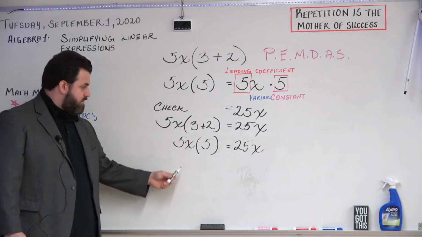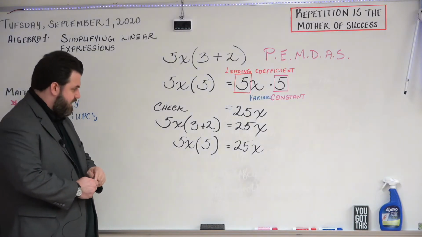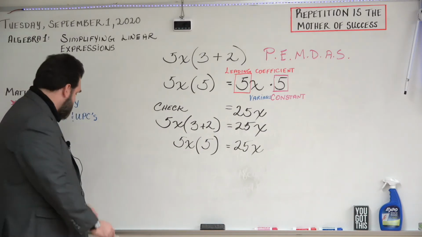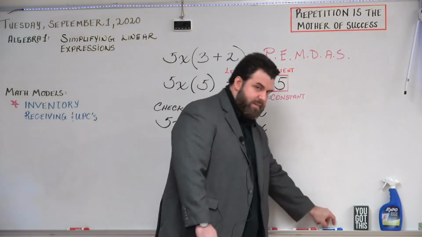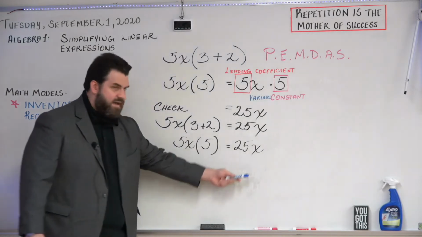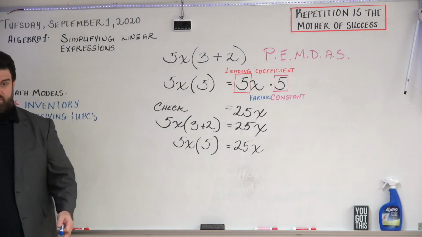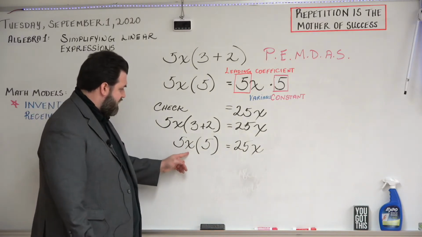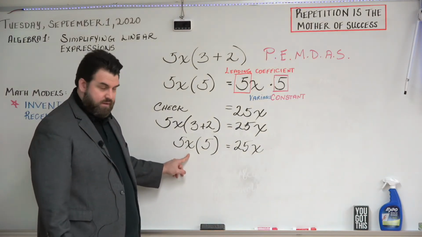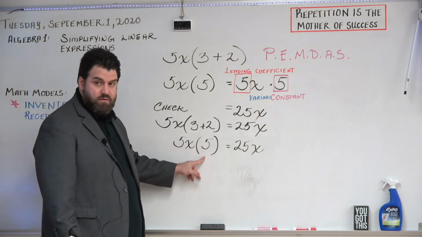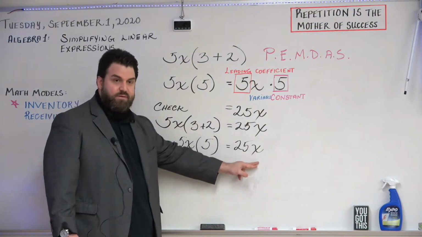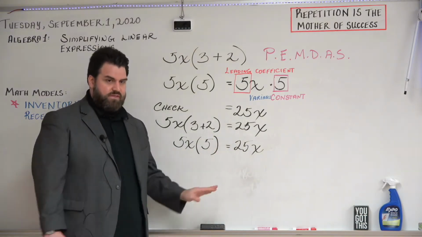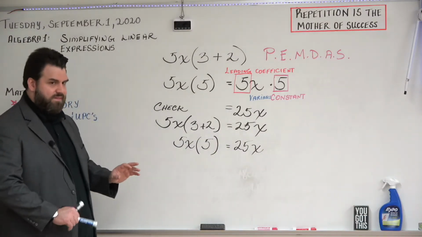Do you remember that word I used when I said stick a number in for x? Maybe I didn't use it. It's substitution. So substitute a number for x. I like 0, 1, or 2. Okay, those are really easy. Let's try 0. 5 times 0 is 0. 0 times 5 is 0. 25 times 0 is 0. So 0 equals 0. Let's check another one, because sometimes 0 can be a little misleading.